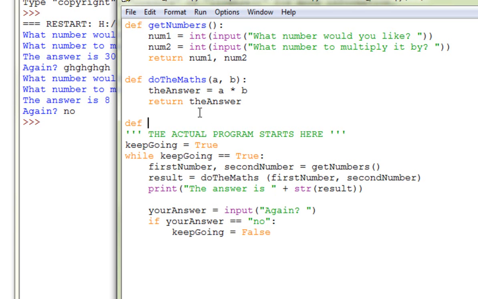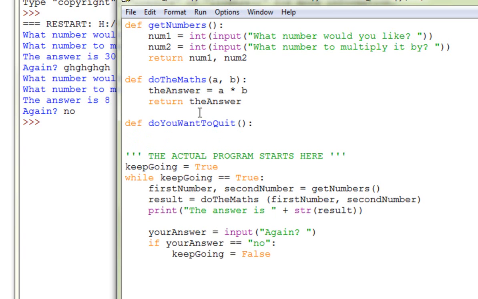I could do something like a do you want to quit function. And when it's finished, I'd like it to return back the answer to the question. So it'll need to return the answer like that.